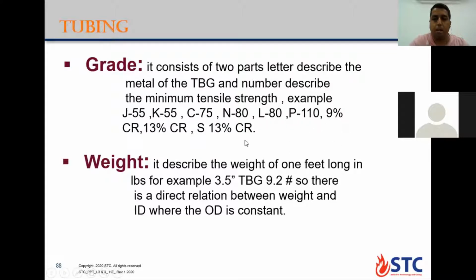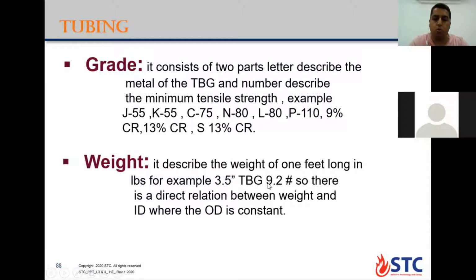It can be carbon steel or chromium, 9% or 15%, to resist corrosive fluid, corrosion and high water cut pressure.